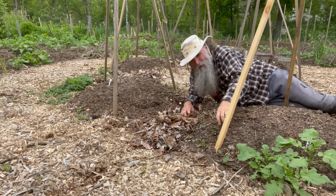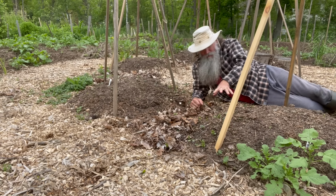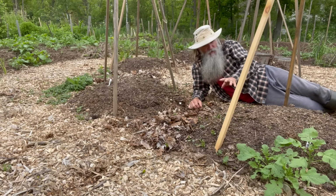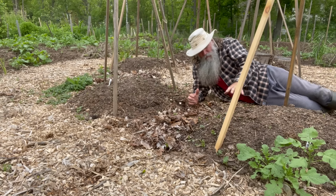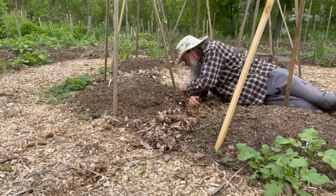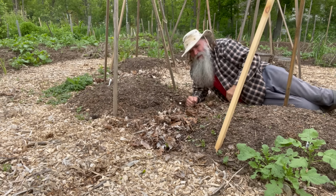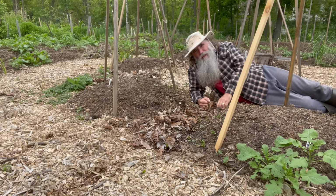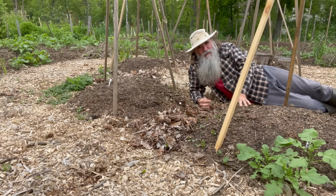We'll see what happens, because the last couple of years, in this area in particular, we didn't get as much squash and as much corn because the potatoes just took over. However, that's because I just let them grow. But you see, if I just pick the ends of these shoots growing, it's okay. The potato's still under there, and it's going to keep growing and keep sending up shoots. So I'm going to see how long I can do this for and still get a potato harvest. I don't need a potato harvest here.